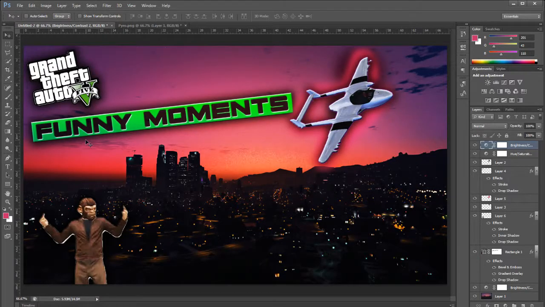And then I'll do another brightness and contrast. But say this is for the background, I want this one to be for everything else. So from here, it needs brightening up a bit, to just shade out some of this stuff. The contrast needs to come up a lot more again. So say here, let's say less contrast, let's say about there, and then you're basically done. So this is the one that I'll use for my funny moments video.